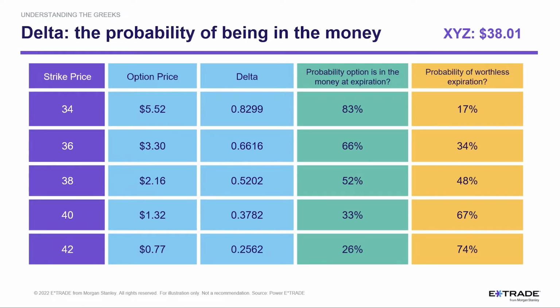So lesson number 1 regarding probability: where you decide to select your strike price is going to affect the risk of your trade. And if you want to somewhat lower the risk of worthless expiration, you migrate toward higher priced in the money options. And as you move into out of the money options, recognize that you are taking on greater risk because of the higher probability of a worthless expiration. So that's point number 1 about delta as probability.